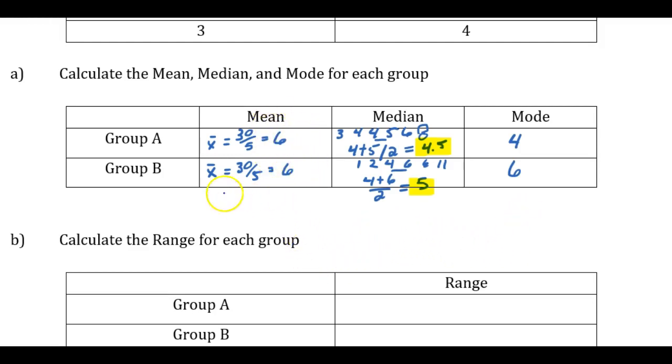So we'd see that the mean is not helpful in calculating or determining if compost is good enough for a plant. For the median, both are pretty close. One's got four and a half leaves per plant. Group B's got five. So there's a little difference there. And the most occurring score, four for one, six for another. But when you look at how often it occurs, six is only happening twice, and four is happening twice. So you've got to take that into consideration when you look at the mode. It might be the most occurring, but it's only happening twice.